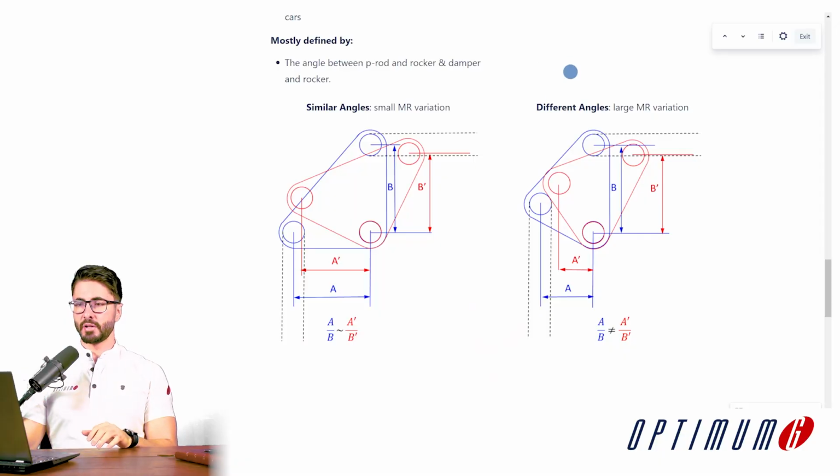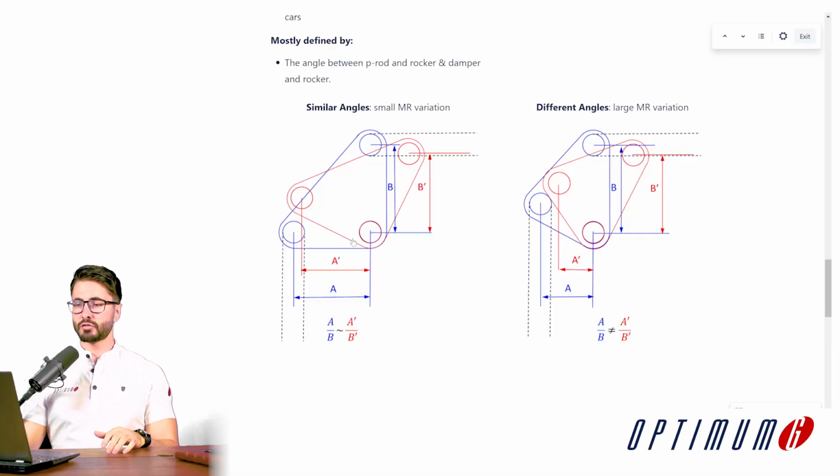All right, so we saw that first we need to reverse the direction of motion ratio change. And next, I also want to minimize or lower this motion ratio variation. How do we do that? So let's go back to our notebooks and understand how we can get a higher or lower motion ratio variation. If we look at this image, we have the case where we have a small motion ratio variation at a given rocker configuration. And then we have another option where we have a larger motion ratio variation with a different rocker configuration. So let's understand the difference between both.